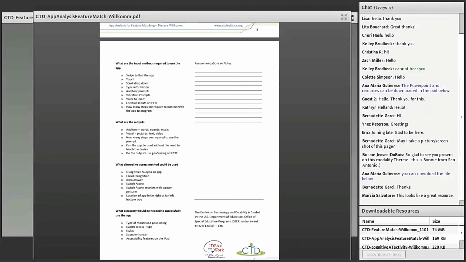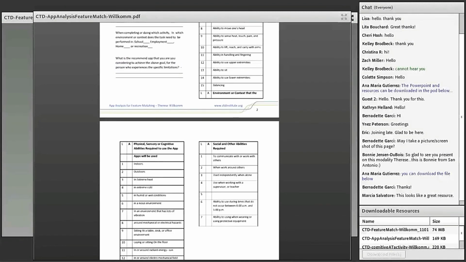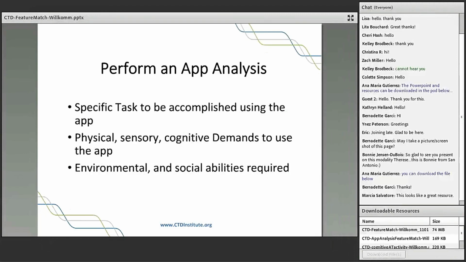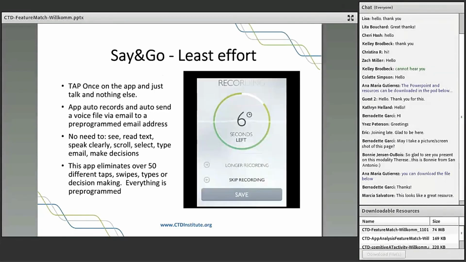All right, additional accessories. There are new types of styluses out, or let's say the sound is not loud enough and you're trying to use communication. Could you add a sound enhancer, like a backboard, to the iPad so that the four speakers on the iPad could bounce the sound off of the backboard, and then it increases the volume? Some simple things you can do with that. All right, and then recommendations.